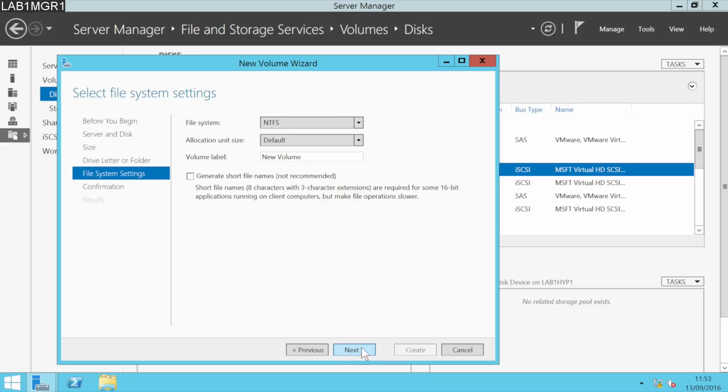And to make this straightforward, I'm going to give the shared volume the same name that I've used with the iSCSI disk.